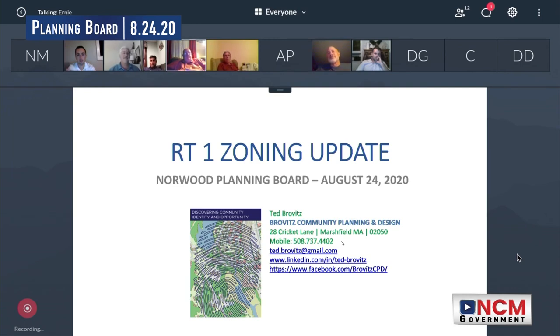Because I believe in a lot of areas on Route 1 in different states, they do market the Blue Star Highway. That's right. I'm not sure if it's in Norwood, but in certain places there's actually some signage in the graphic for the Blue Star Highway. It probably is in Norwood. I just haven't seen it up and down the corridor. Nah, you haven't seen it. Yeah, Ernie's not old enough.